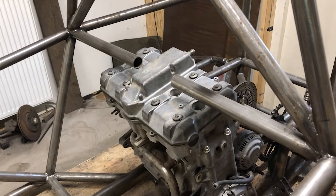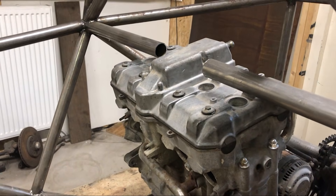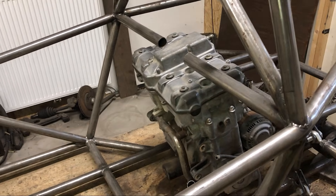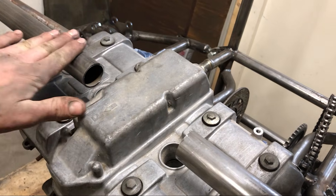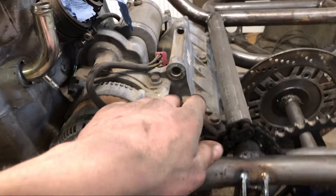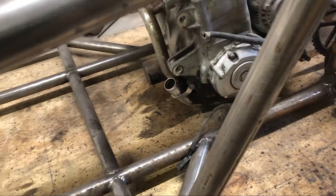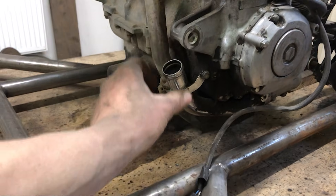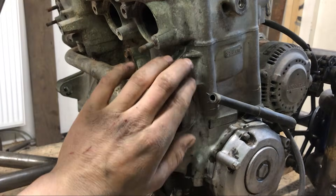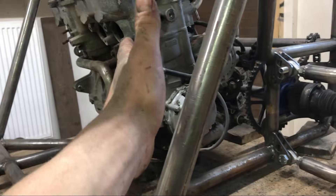So that's the engine in place. Unfortunately I had to cut a little bit out of this tube as you can see, because the engine was a little bit higher than I was expecting. That's because I engineered this using a 600cc engine and this is 1000cc, so it's a bit higher — but it doesn't really matter. I'll just make the tube to go over here like this. Next thing to do is mount it: I'll make a tab from here to here and on the bottom here too. On the front I'll make a tube which will bolt on here and connect to these points. It's bolted so it can come out again to get the engine out, because the engine has to come out this way.